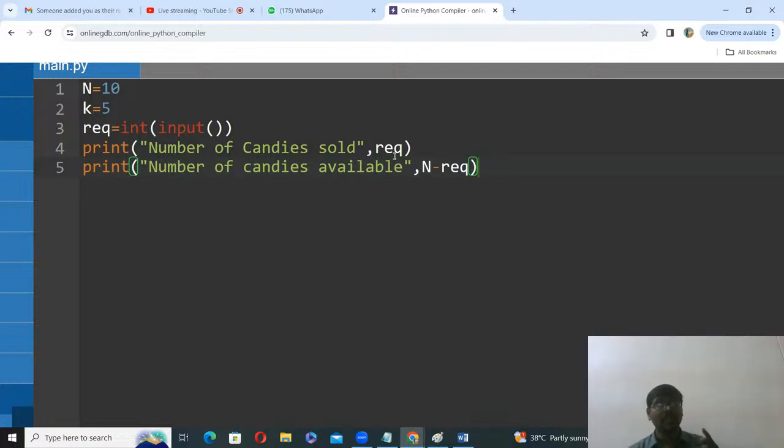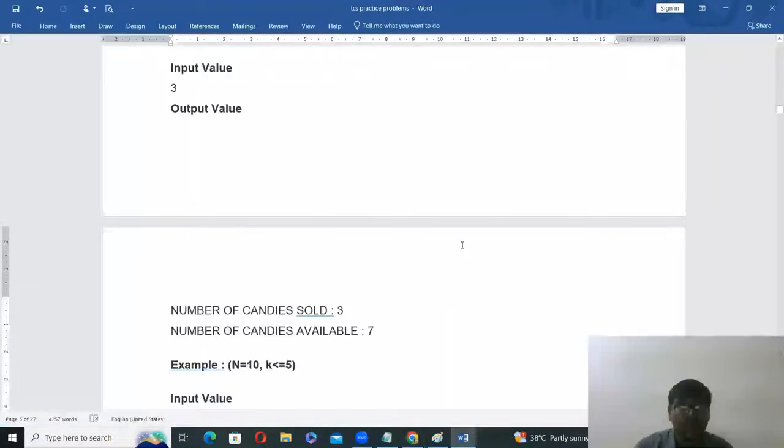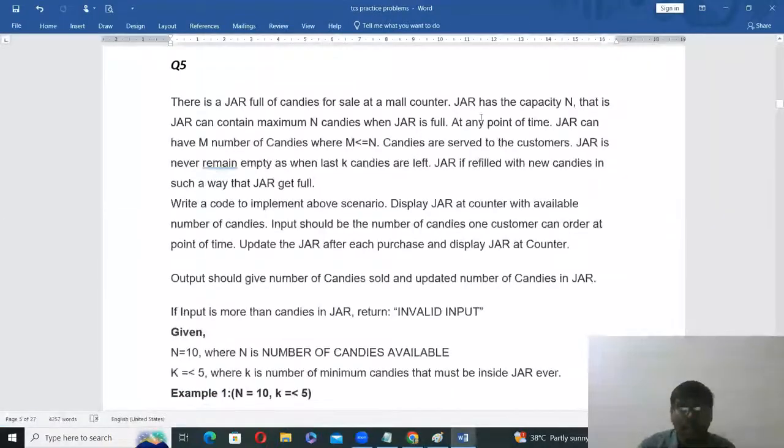For example, if I withdraw 6 according to the question, see this one. Each and every point is important. A jar can have maximum. See this one: the jar never remains empty, as when the last k candies are left, the jar is refilled with new candies in such a way that the jar gets full.